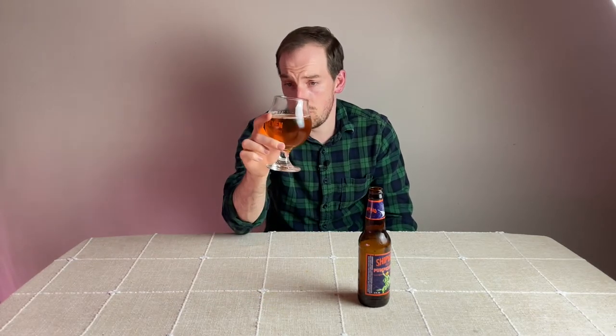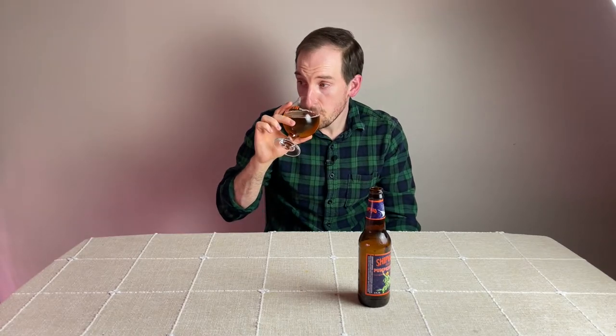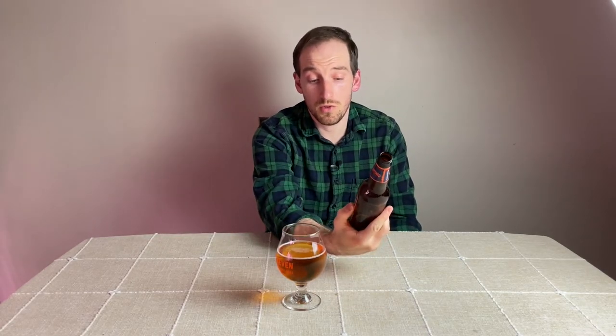This is really good — it's really clean and easy to drink. If you're trying to find what a pumpkin beer is, this is a good starting point. It's pretty widely available, so I would definitely try this if you're trying to figure out a pumpkin beer for yourself. So we have at least one more to try and we'll see how that one is.